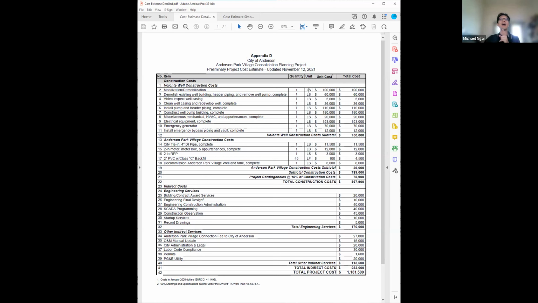So now you see why we would like the unit cost and total cost in there, because I'm just going to transfer this over to another document for reimbursement. And from there, we might need to break that into a little bit more, depending on how the contractor bills this project. Like this one is a consolidation project, so there are costs for the city in this case, and there are some costs that are going to be on the private property.